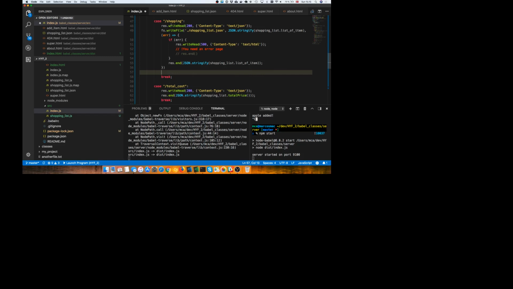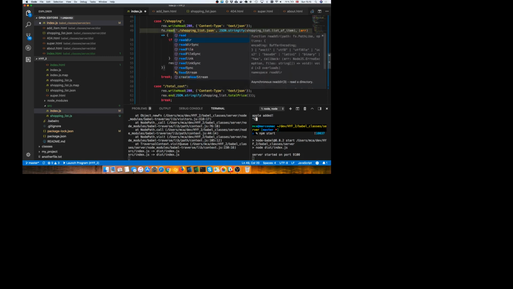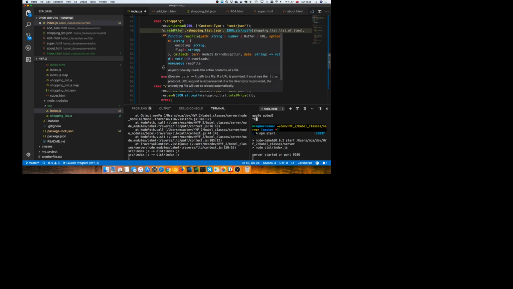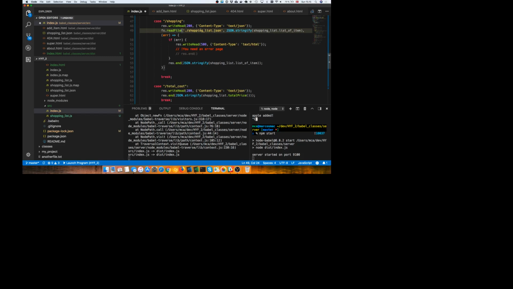You agree? So every time I hit shopping, I will. Sorry, I need to read, not write. I need to read from the file. Right? I'm gonna read from the file. From this file, shopping list.